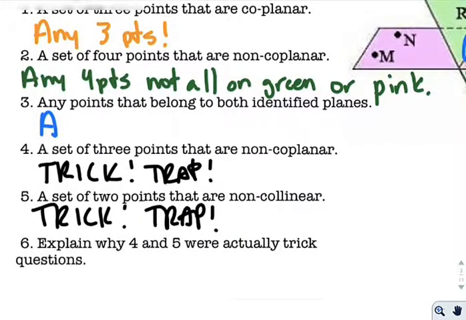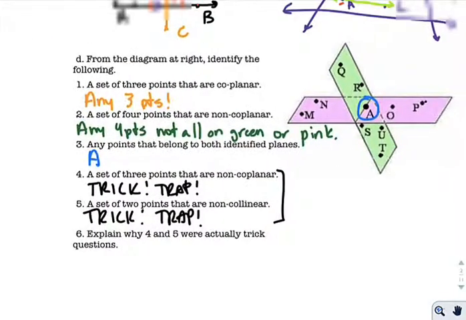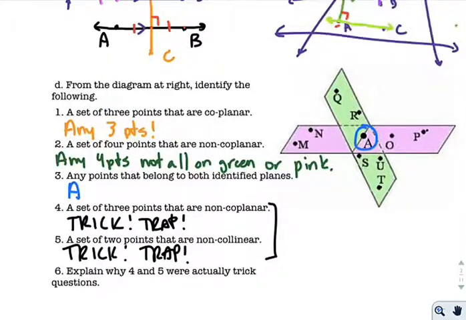So these two questions are important. Not so much because I was trying to trick you, but if you actually found an answer to them, you're kind of missing a concept here. It's totally true that any 3 points would be coplanar. That's true all the time, no matter what. In the same way, if you just pick 2 points, that's going to be collinear. True all the time, no matter what. So why are they trick questions? Because they're impossible to answer. Those are the exact situations that create coplanarity in a set of any 3 points, or collinearity in a set of just 2 points.